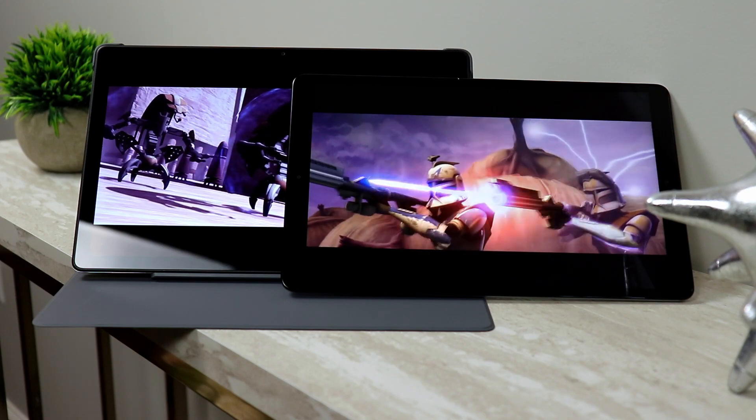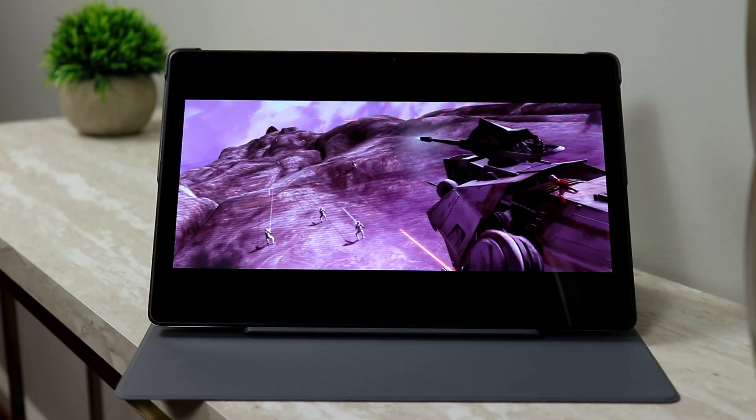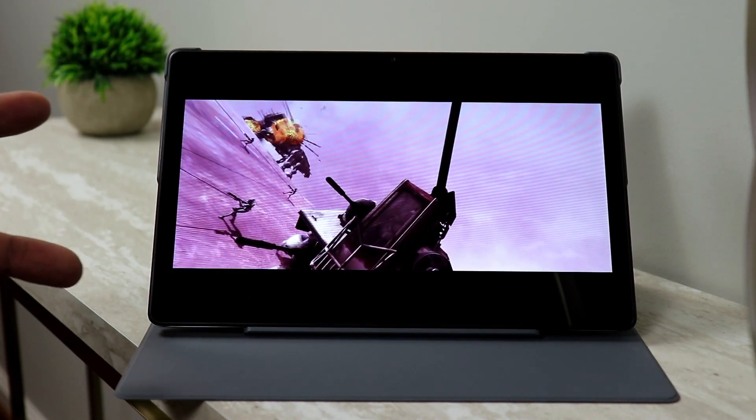My number three is going to be the quad speakers. This may shock some of you, but if you've already owned a budget Samsung tablet and you now own the A7, you probably know what I'm talking about — there's a huge difference. This thing is a lot louder than the previous generation. Typically I would wear headphones to watch movies or play games, but with these speakers you'd actually be fine without any headphones. And it does sound very loud, but the sound is not distorted — you really still enjoy that loud sound coming out of the tablet.